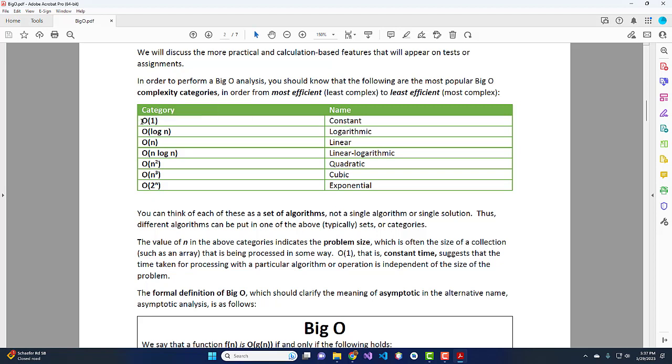But you would have this right here: big O of 1, big O of log n, big O of n, etc. Each of these is considered a set, and each set contains different elements, just like an array or some sort of data structure you've probably dealt with before. But the question is, what are the elements of these sets? The elements are basically problems. And you could even think of the set of algorithms as well. So the algorithms that solve the particular problem are the elements in this set. So different algorithms can be put into one of the above sets.